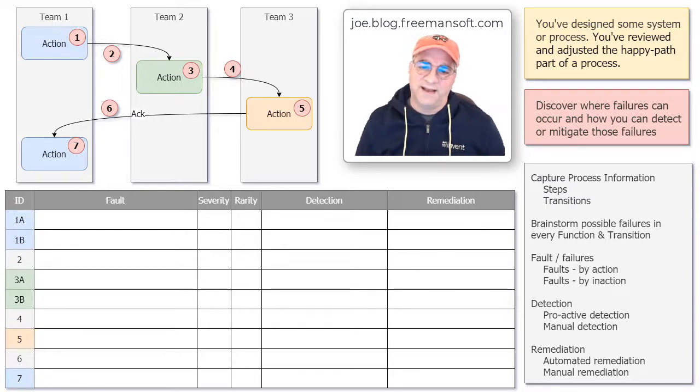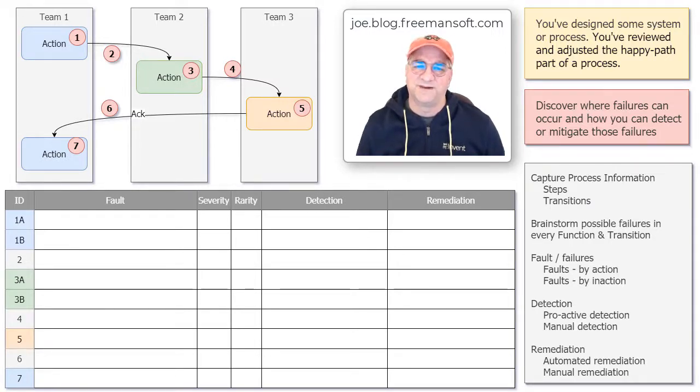The final area, what we use mostly for prioritization, is severity and rarity. And I'm pretty sure Six Sigma calls this something else, and I don't know what it is. The idea is, how severe is this failure? How catastrophic? It may be that it's a temporary delay, like my browser shopping history delete thing, and they decided it's not very severe, so it's not worth putting any time into fixing that. But it might be pretty common, so it could annoy a bunch of people. But maybe it's not that common, so it might be severity and risk.